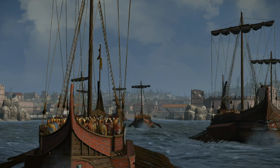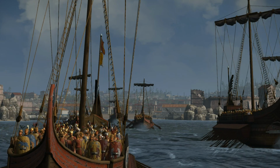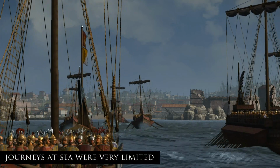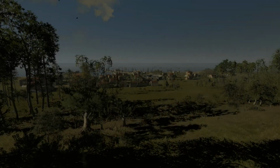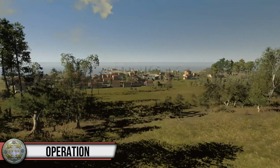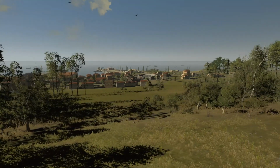Uncomfortable conditions and low supplies imposed a severe limitation on the strategic range of ancient navies. At most, journeys would last a couple days before requiring a resupply. Galleys of classical antiquity tended to hug the shorelines. This was largely due to the ease of such navigation in the absence of developed sea charts.